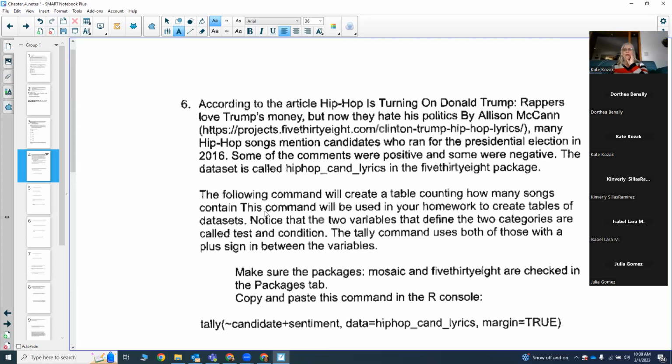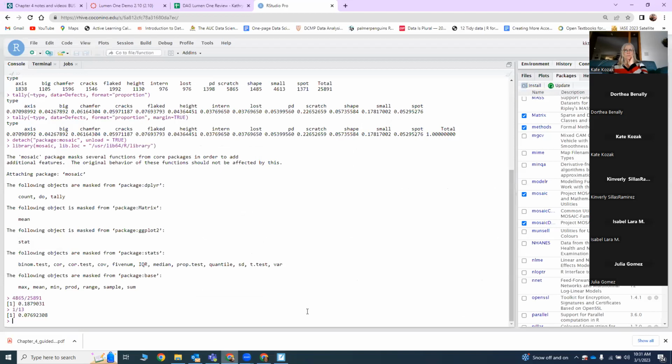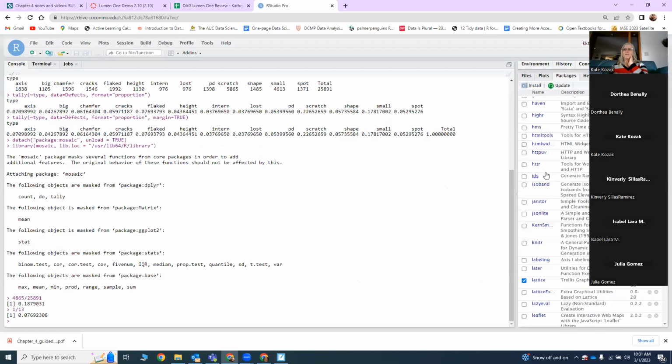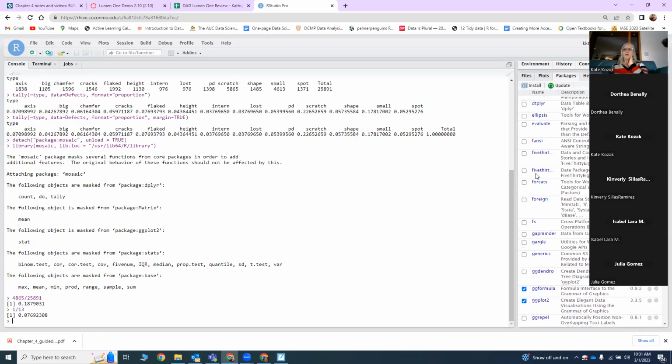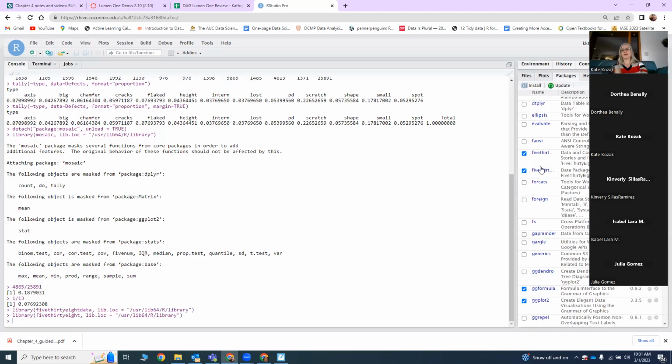And so we're going to go ahead and do a tally command for this one. Again, tally commands will count up how many ways it can happen. So we're going to go into my RStudio and turn on that 538 package. Again, I come over here to packages. I find 538. Again, they're in alphabetical order. There's 538, and I want the data package one, just in case. I'm going to turn them both on because I'm not sure exactly where it is, just by clicking the box next to them. So now they're active for me.